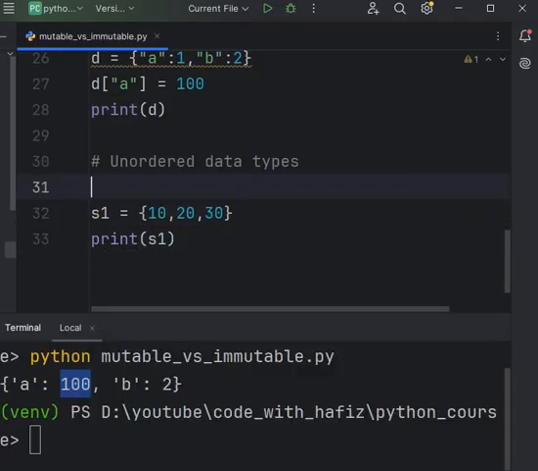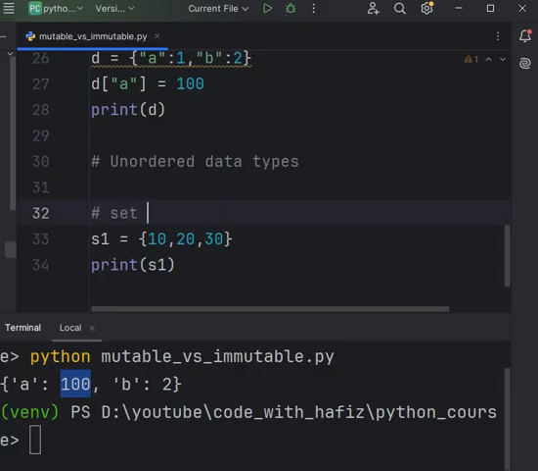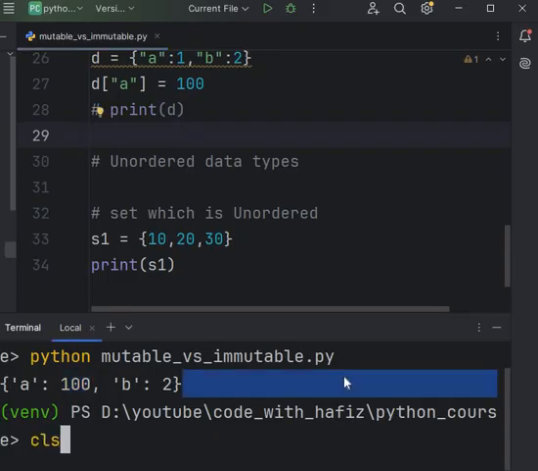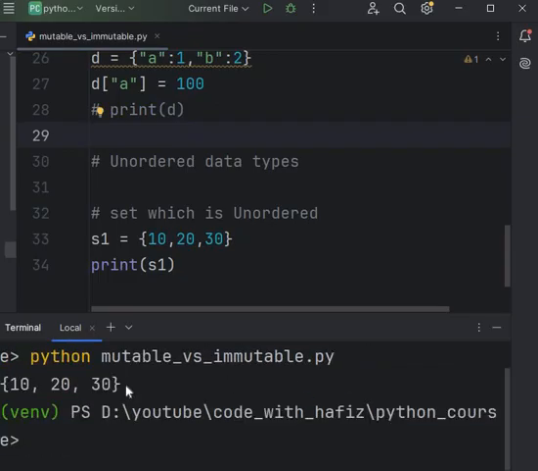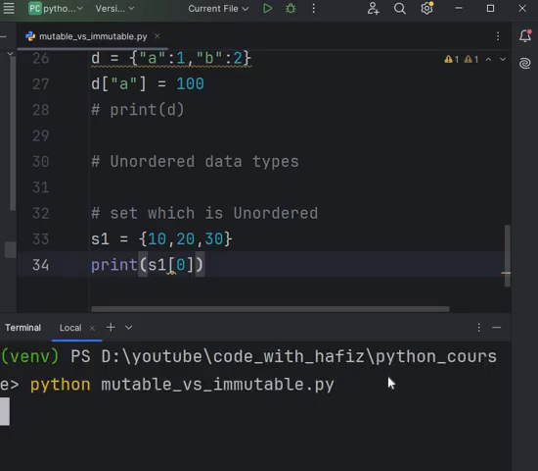So this is our set, which is unordered. So if I comment this line and clear my terminal, run my code, as you see I am getting 10, 20 and 30. And if I run again, and if I want to get the index 0 item from this set, so let me clear my terminal.